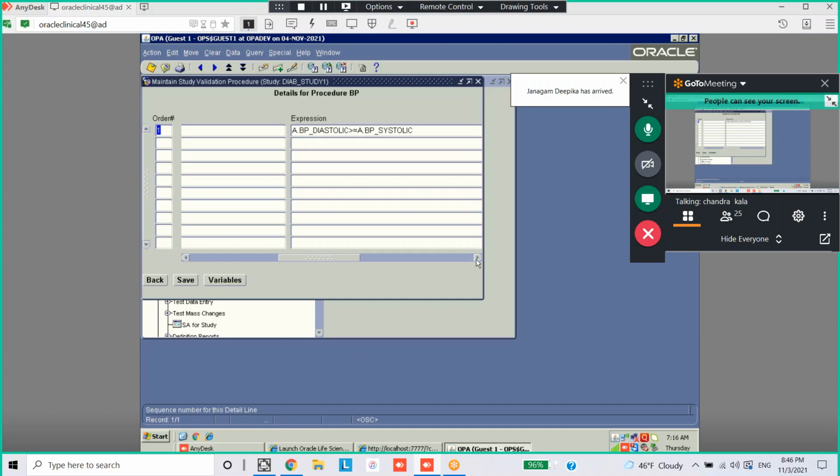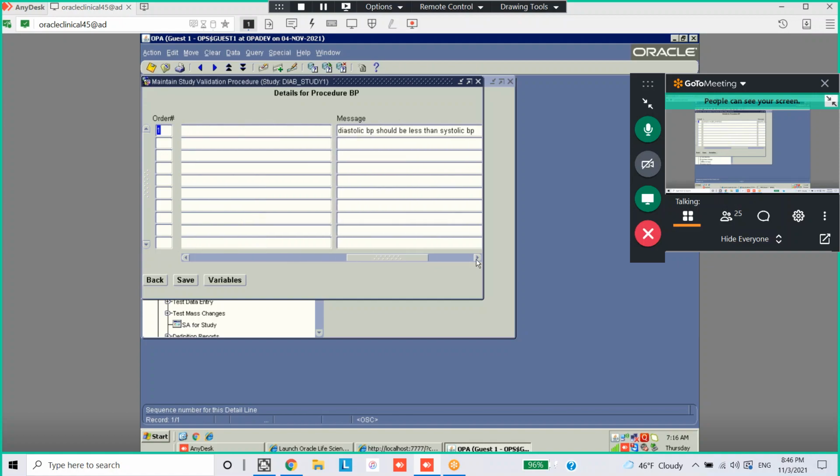Okay, if this condition is true, then the system will show a discrepancy. So it's all based on the expression only. Discrepancy code, it is selected unreviewed. By default, a discrepancy should be unreviewed anyway.